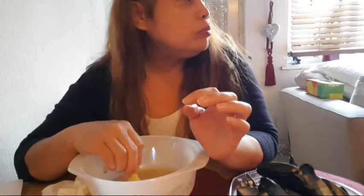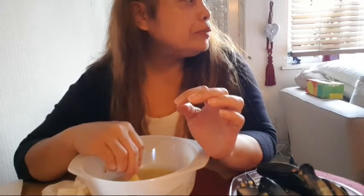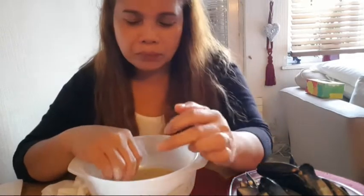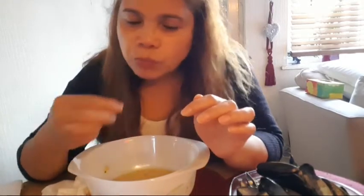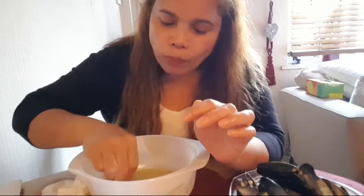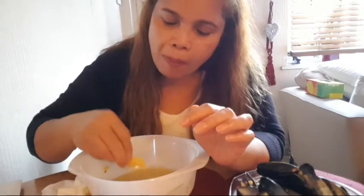Scottish wine? Scottish don't make wine. Oh, it's Scottish mussels, this one. Scottish mussels, yeah. But Scotland made whiskey, not wine. Yeah, but I've got a mixture of white wine. Mm-hmm. It's so good.